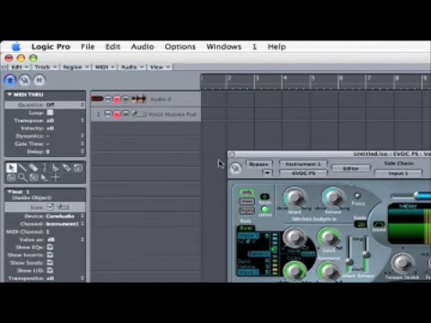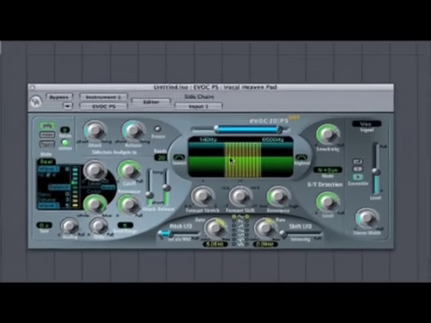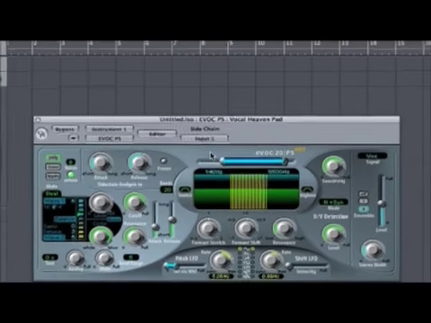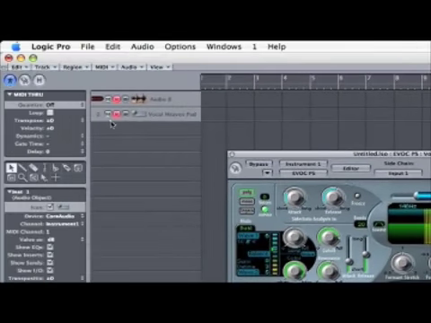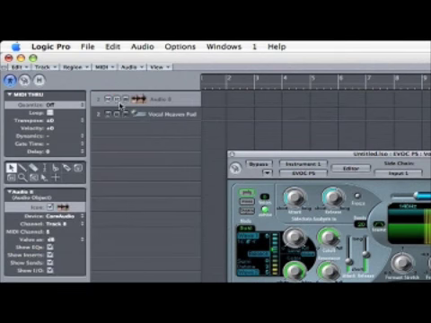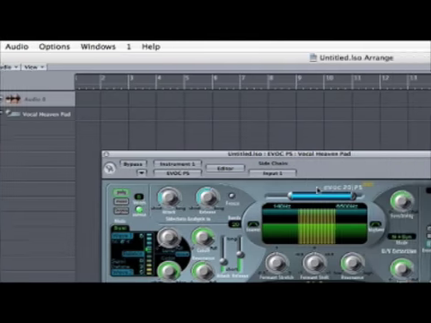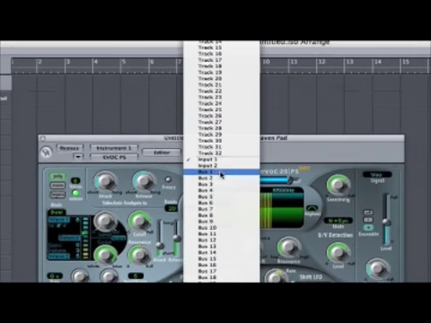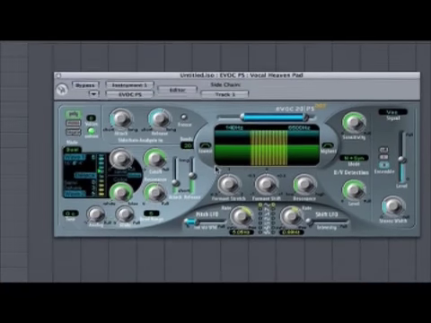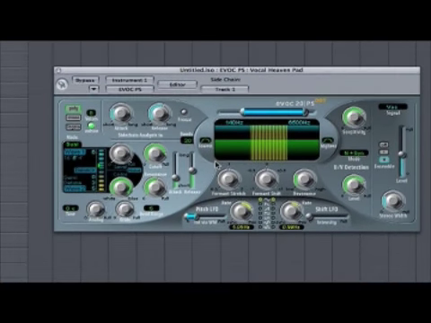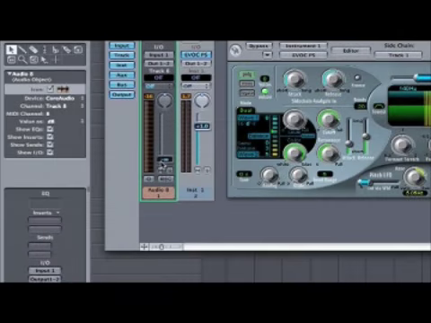Once you're happy, the only way you're going to be able to play this back is on this window here. You need to memorize which audio track the output matches, and in this case it's number one. So you want to bring this to track number one. Now when you play it back, you'll hear exactly what it was as you recorded it. It's pretty much as simple as that.